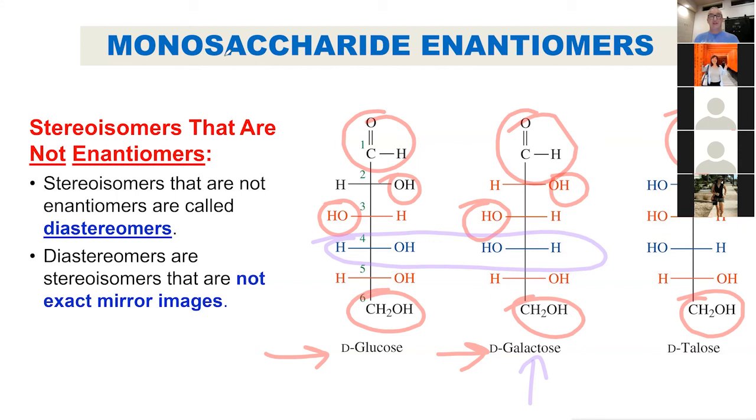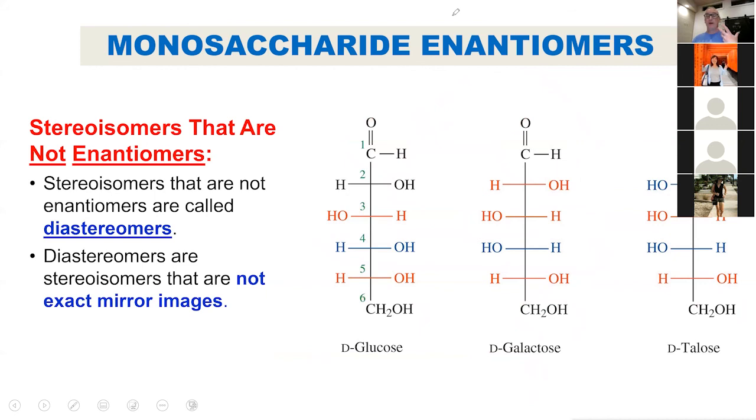But your body can't digest galactose either. So what does it do? It enzymatically gets changed back to glucose. That hydroxyl group gets moved to the other side of the molecule. Now it's glucose. Now it can be broken down. But galactose by itself can't be broken down until it's been changed back into glucose. And then this other one, talose, has even more changes. And we don't really see talose that much.